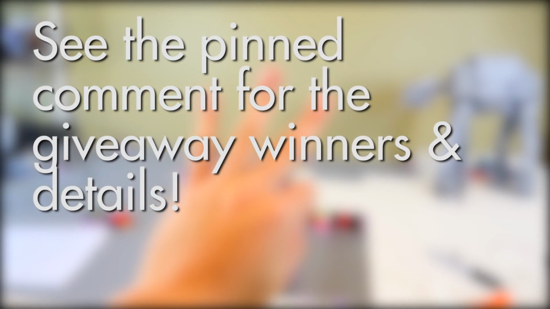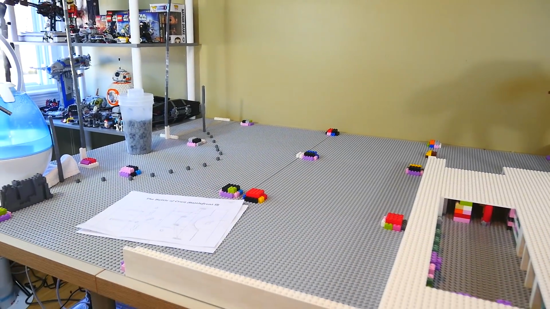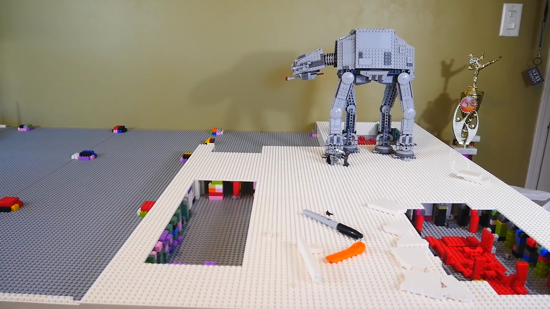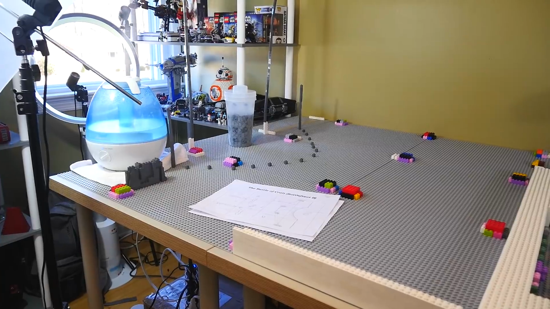This is week number 3 of building the Battle of Crait in Lego, inspired from Battlefront 2, guys. And as you guys can see here, this is probably going to be one of the more exciting and more efficient and productive segments, guys. First and foremost, Scarif is completely gone, as you guys can tell.